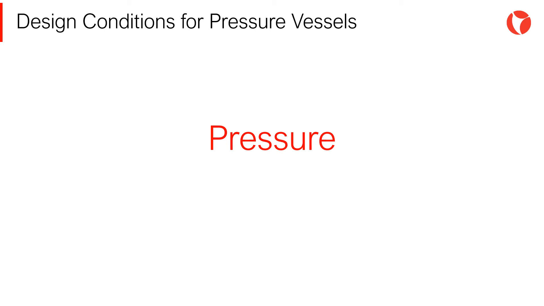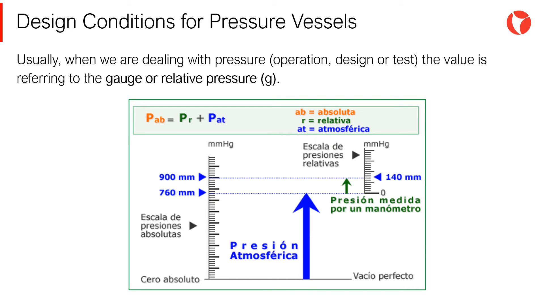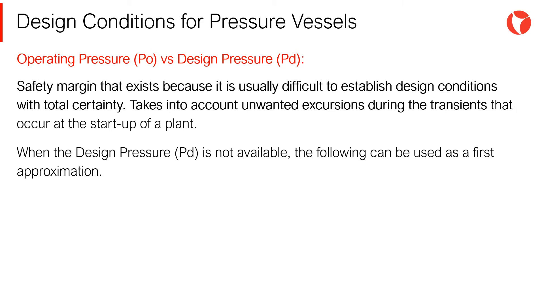The pressure to which the system must operate is one of the most important design conditions. However, it should be remembered that it does not always govern the design of a pressure vessel, as there are many other types of loads acting on the vessel. Usually, when dealing with pressure — operating, design, or test — this value refers to gauge or relative pressure (G). The difference between the operating and design pressure PD is a safety margin, which exists because sometimes it is difficult to establish operating conditions with certainty.